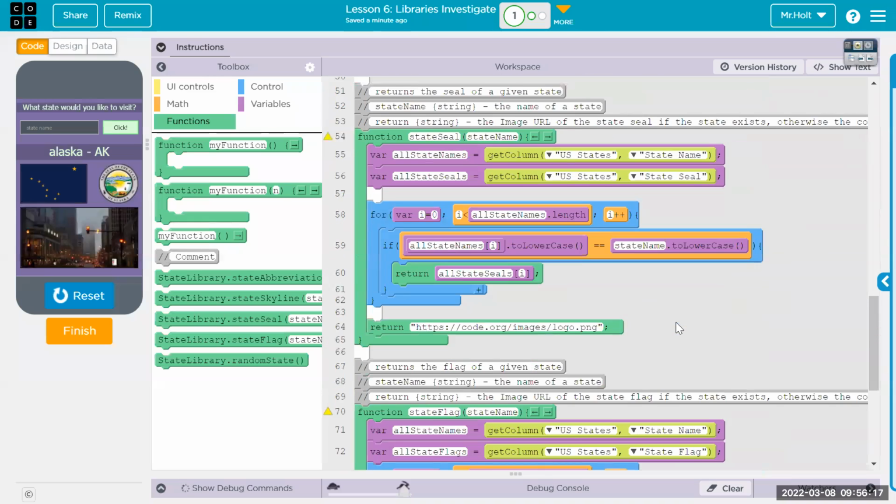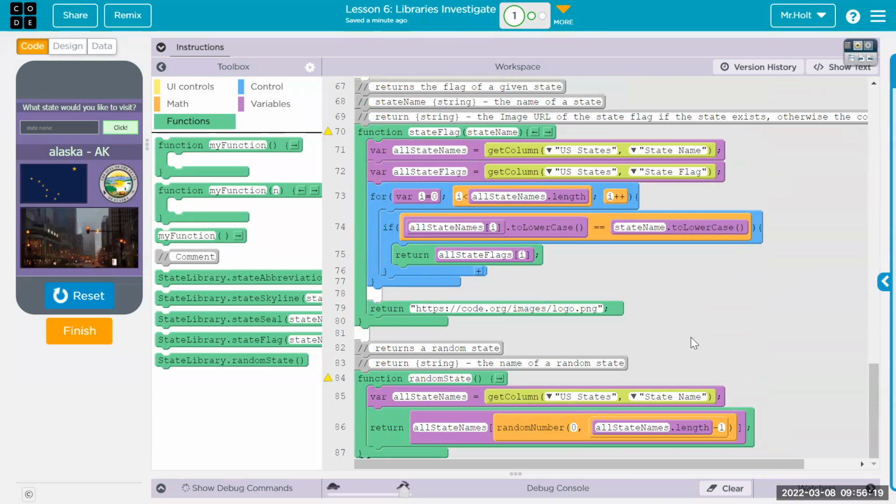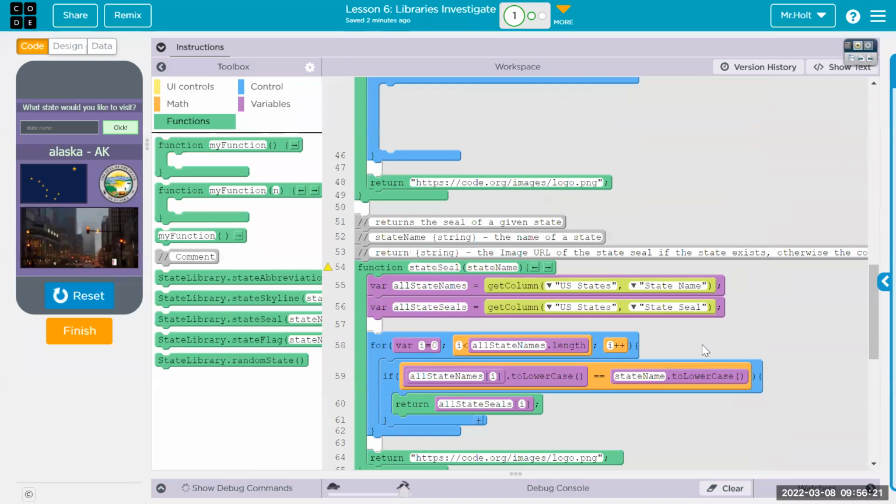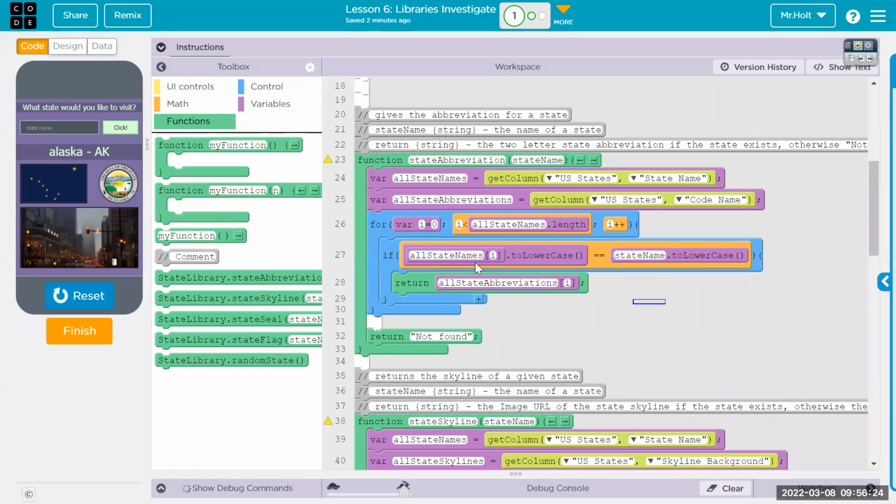Some common paradigms in here: you'll see a lot of times a loop that is checking for something, and if it equates to true, it will return what it's looking for. But then after the loop, you'll see another return, like in this case, not found. A lot of times it'll be check, return true, and then at the bottom it will say return false, where the key is that return ends the function.